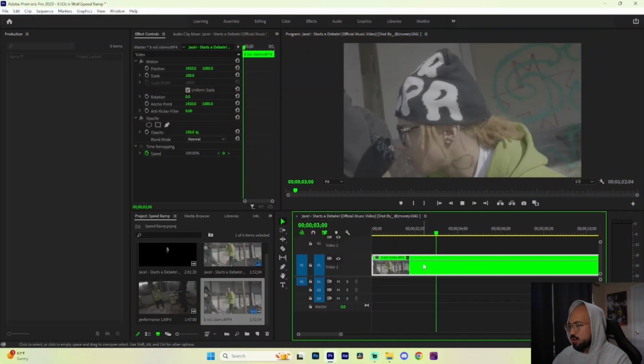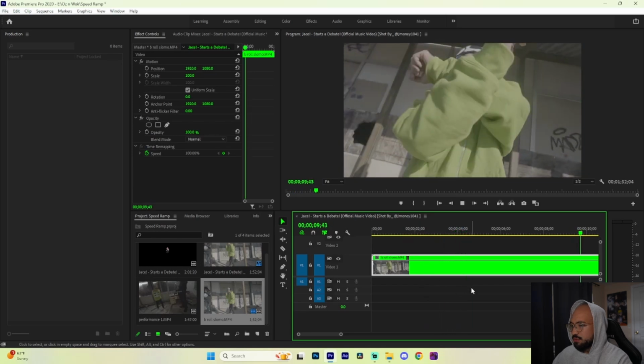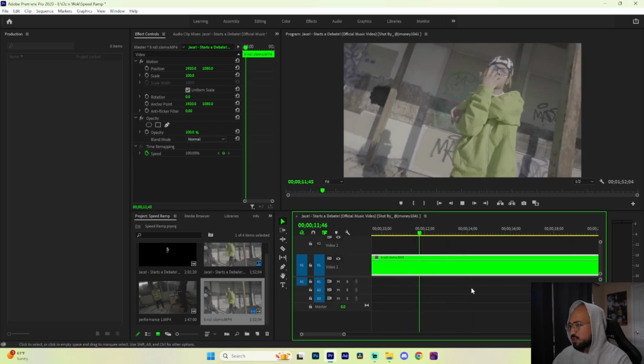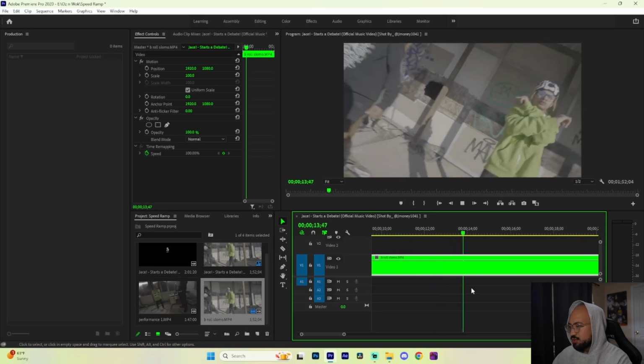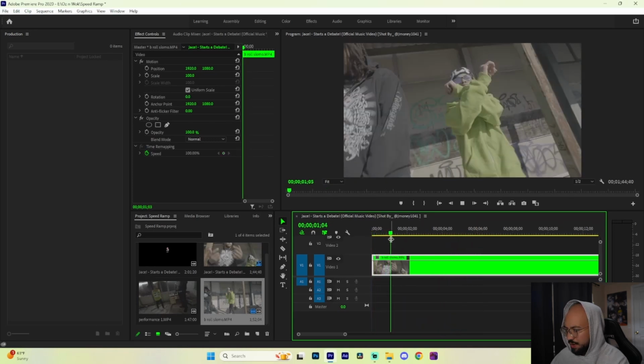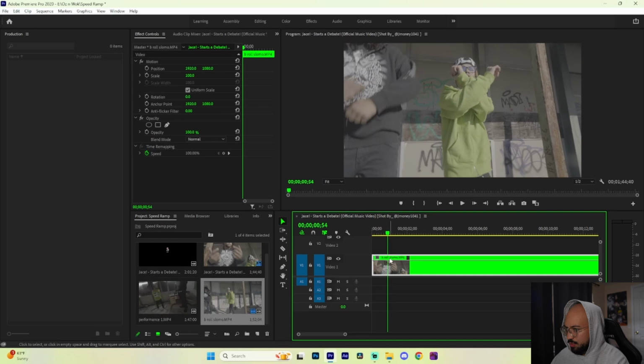This is the clip we'll be working with today, guys, inside Premiere Pro. It's a 60 frames per second video on a 60 frames per second timeline, so make sure you guys have those settings correct. First thing we want to do is find a spot in the clip we want to slow down. When you put your arms up right here, we're going to press C to cut the clip up.